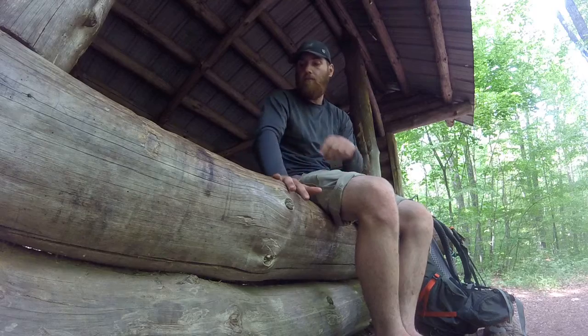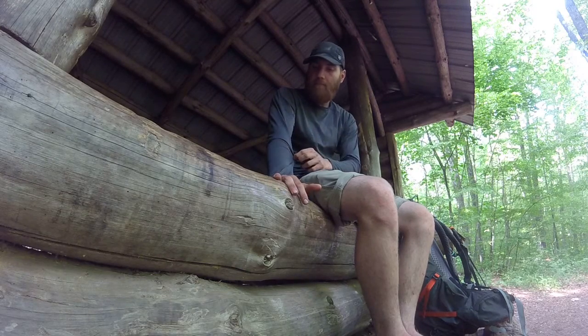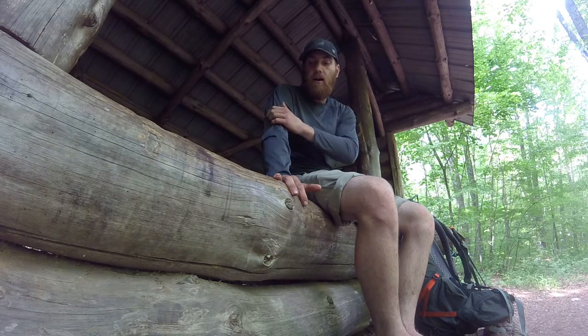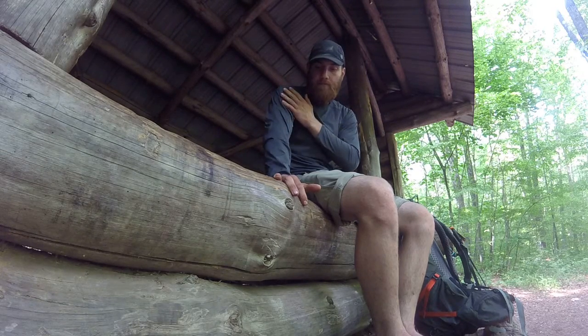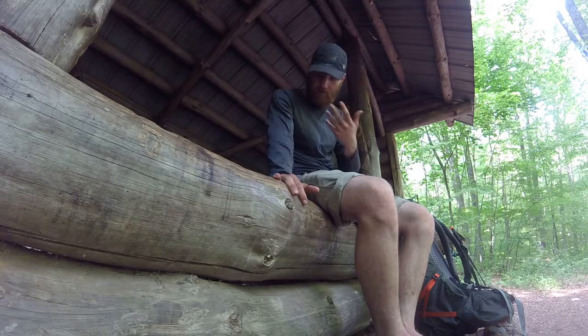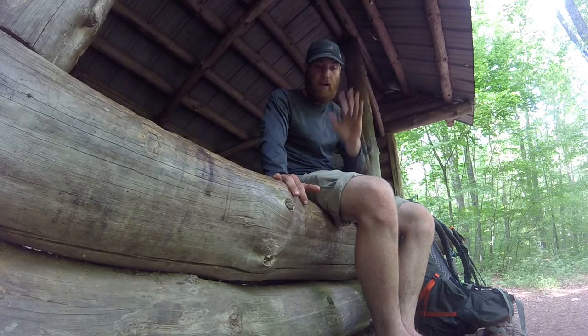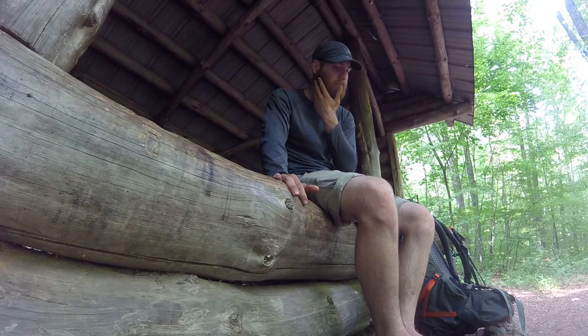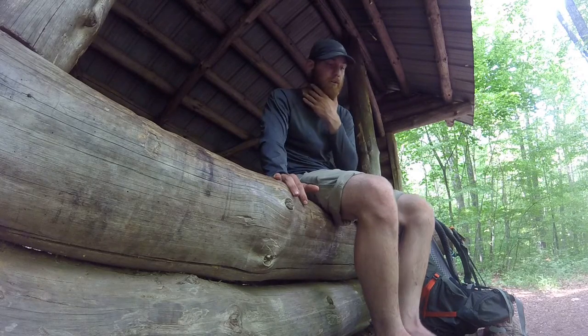Let me talk about what I'm wearing first off, just so you can go over the gear that isn't packed away. This is a lightweight Capilene long sleeve shirt I use to keep the sun off. Very, very lightweight and very moisture wicking, as you can see by the sweat stains all over it. Still wearing my Prana Stretch Zion pants. They're remarkable in their ability to be very durable.